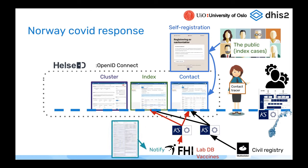A cluster management program was built — a grouping that contact tracers could use to cluster indexes and contacts together. Additionally, the public health institute FHI in Norway had built a notification web application that required every index case to be registered there as well. Contact tracers were doing a lot of double entry for these notifications. Therefore, KS built another API to send the data directly from the index program into the notification database at FHI, which was tremendously well received by the contact tracers who were used to adding data twice.